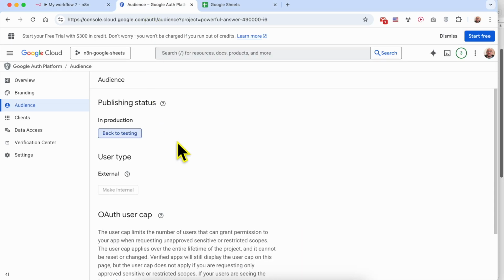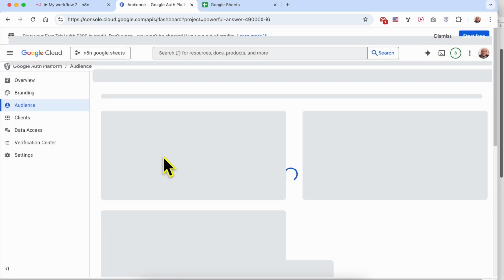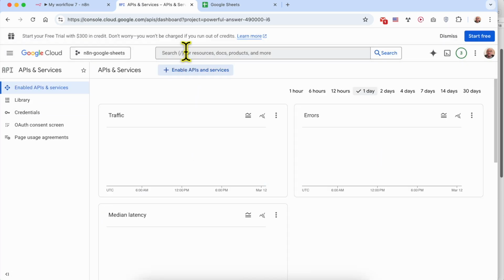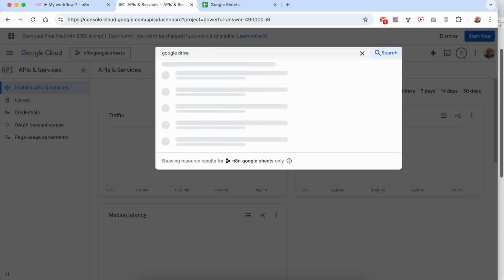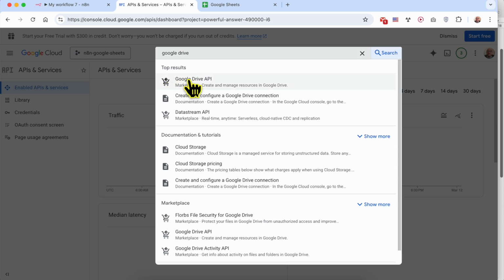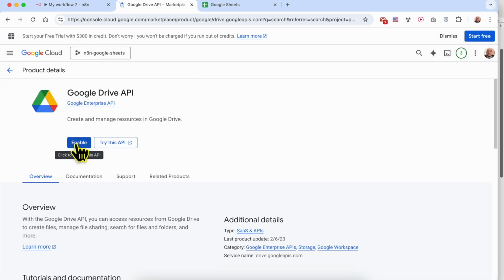Go back to Google Cloud Console, then go to 3 lines, APIs and services, enabled APIs and services, and then search for Google Drive API, and then enable it from here.